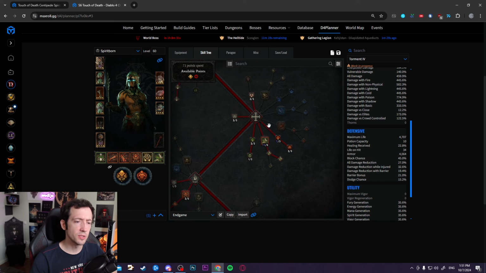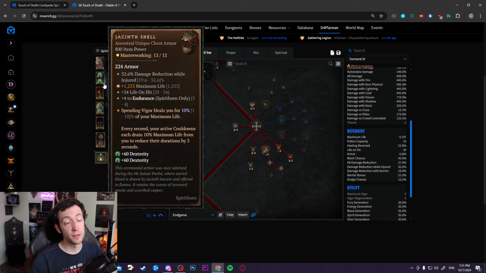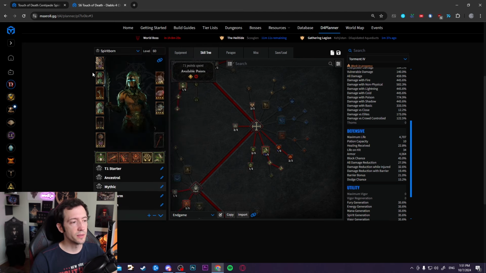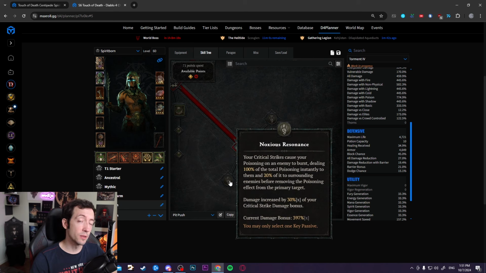So this unlocks a bunch of these synergies like this one and the Kepileke, for example. And in general, Jack and Shell is a very powerful item. The only time we don't really use it is here in the Pit Push, as I mentioned, because here we don't care about Noxious Resonance. We just don't really care that much about the delay.